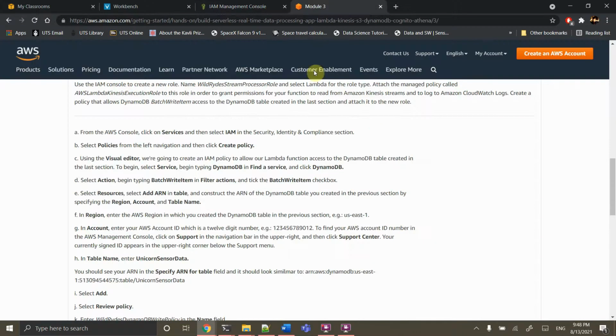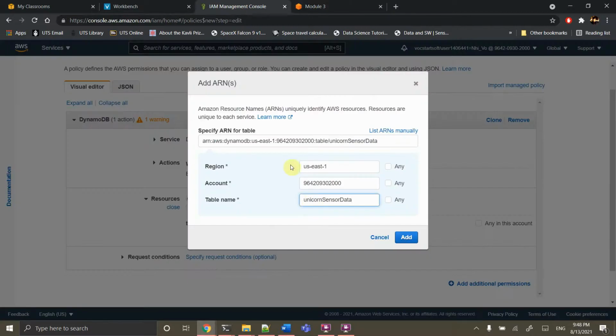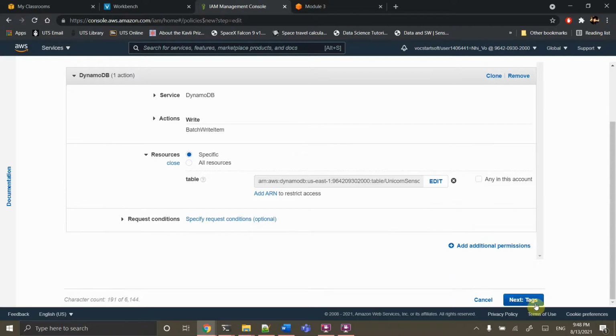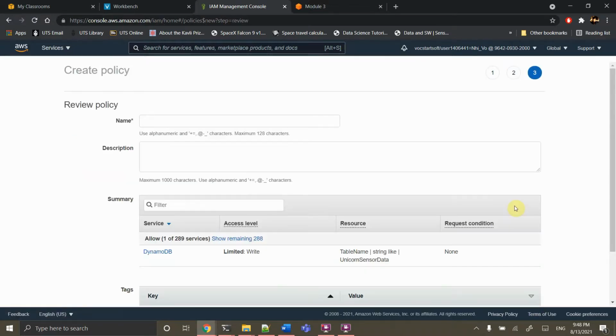I hope I have the correct table name. I forgot it. Yeah, unicorn sensor data, but with a capital letter. Okay, next is the tag. You're going to skip it, it's not very important. For the policy name, just put any name that you want. For example, you can use the name, yeah, just call it that.